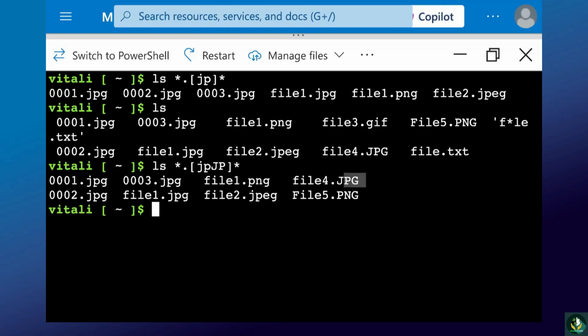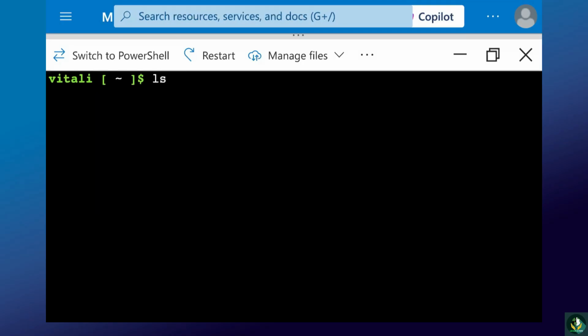including these two. Now, expressions in square brackets can represent ranges of characters. For example, if we type the following command, let me clear the screen, and type ls with square brackets, we want to find all files starting with a through z. So the files should start with lowercase a through z and then be followed by any continuation.